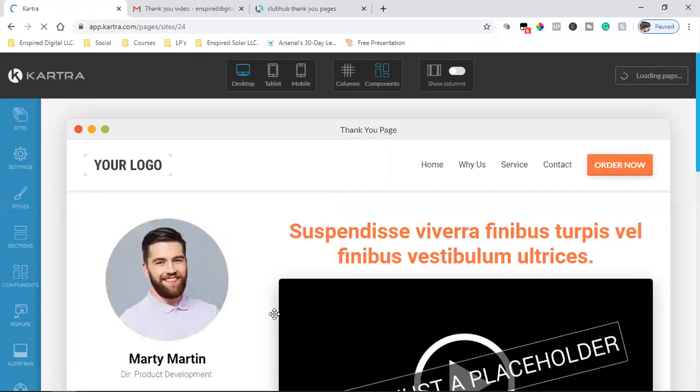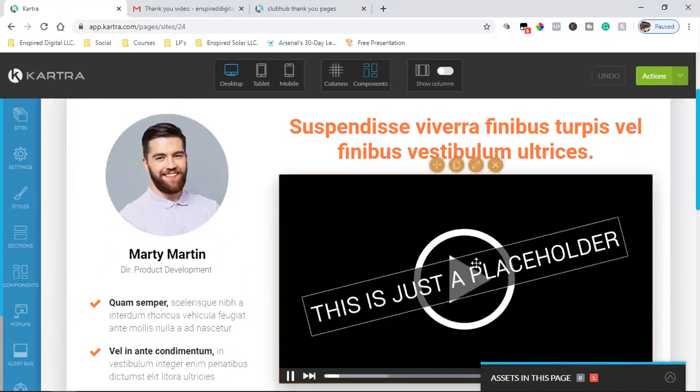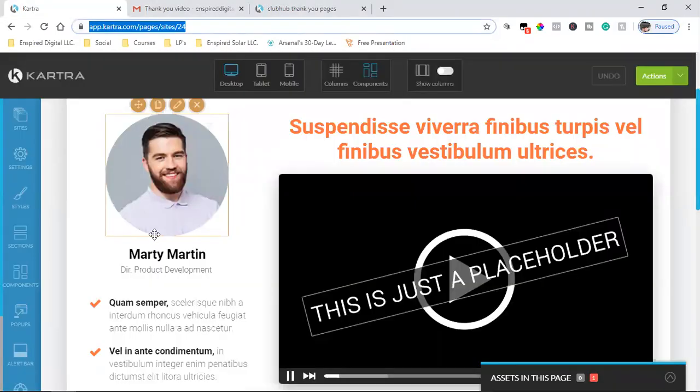We can take that video, upload it to a YouTube channel, or we could take the video and upload it to Kartra. So look, if we put the video right here, on the left, we can make this left-hand side of the page look like this right side. Perfect. I mean, absolutely. Whatever you think, my man.